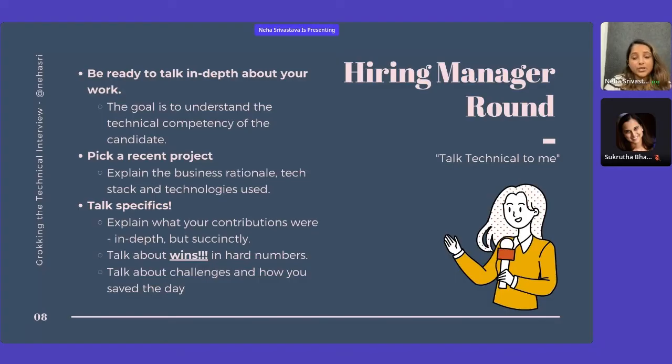When you're discussing the project, subtly bake in the contributions and wins through specific phrases in the sentence. For example, one option is to say, this project used Cassandra for its database. Or you could say, since I was the tech lead of this project, I chose Cassandra for its database because it seemed like the most suitable option given the kind of data we're dealing with. Of course, you'll actually explain the kind of data that you were dealing with, but this is an example. This way, you draw a mental picture for the hiring manager about your level of involvement in the project.